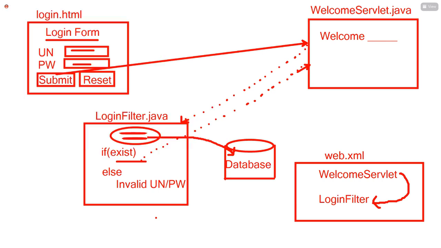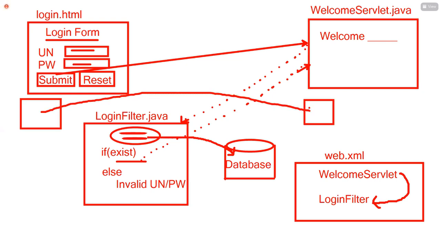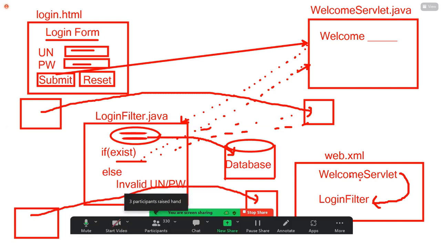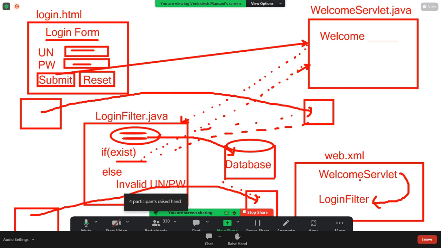See, in future, what will happen? One more, it is chart login. It is the chart servlet. From here, control comes here. I'll write here: whenever control comes to the chart servlet, divert the control to the login filter. From here it comes here. Again, from here it will come here. In future, one more service comes, one more HTML page, one more servlet. From here control comes here. Again I'll write here: divert the control to the filter and back. Like this, n number of times, dynamic. This is possible with a filter.